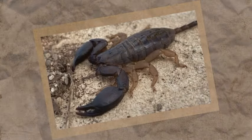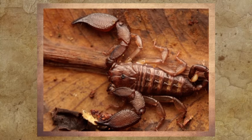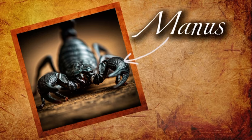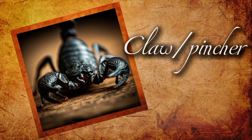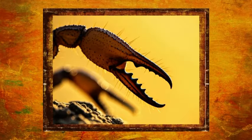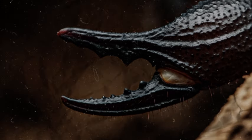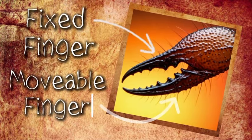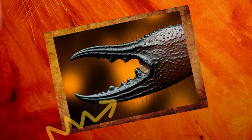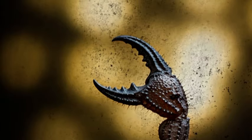Starting at the base near the scorpion's head and thorax is the pedipalp — another word for the pinchers. The pedipalp is made up of several segments, the largest of which is called the manis. At the end of the manis is the chela, which is the part we typically think of as the claw or pincher. The manis is the broader, often heavier-muscled portion that provides the base of the chela and gives the pincher its strength for grasping or crushing prey. The chela itself consists of two parts: the fixed finger and the movable finger — the actual jaws that close together to trap, hold, and crush prey. The movable finger is articulated, allowing it to open and close like a pair of pliers. The pinchers also have those tiny sensitive hairs scattered around them, just like the legs.